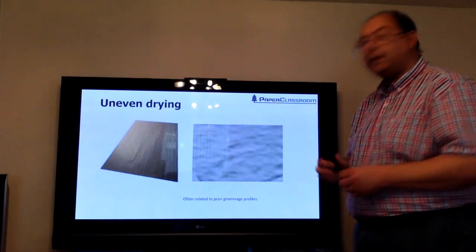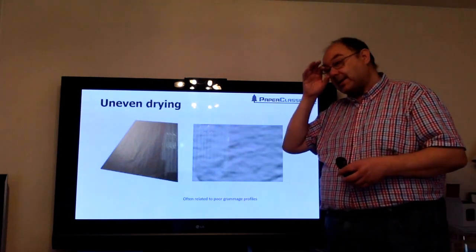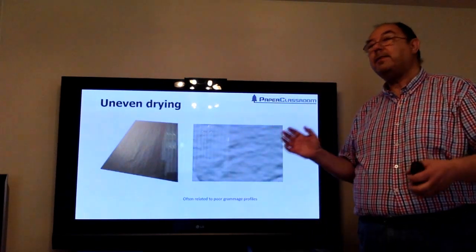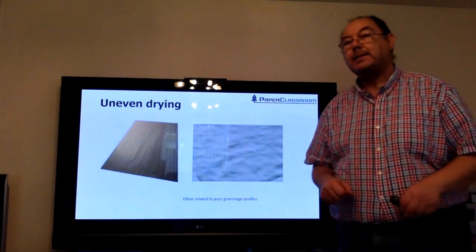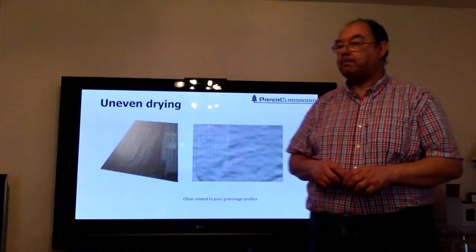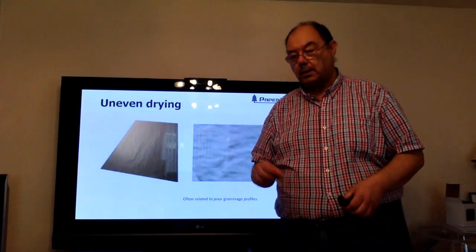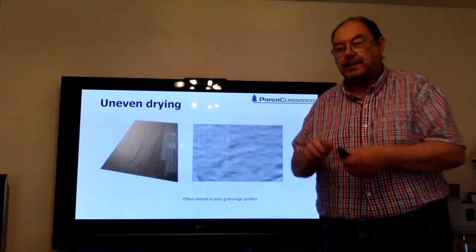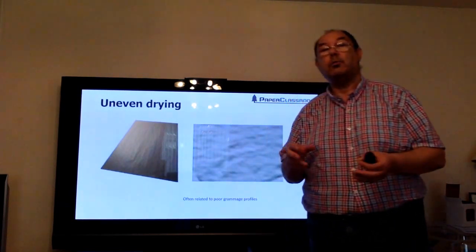And final thing really is just to talk about uneven drying. When your sheet goes into the dry section, it could come out with this sort of cockled appearance. And this is usually because things have gone wrong in the wet end. And what's happened in the wet end is that there's a lot of basis weight variation. If you have a large basis weight variation, then when you come to the dry section, the thin areas of the paper will dry quick and they will pull things in, and the thicker areas will dry more slowly because they hold more water.